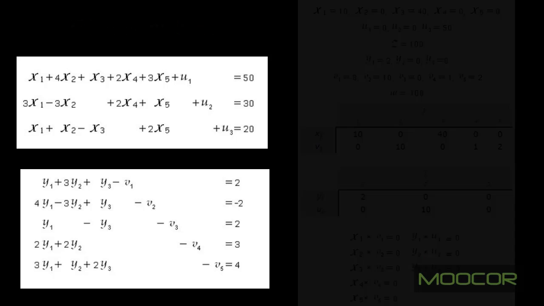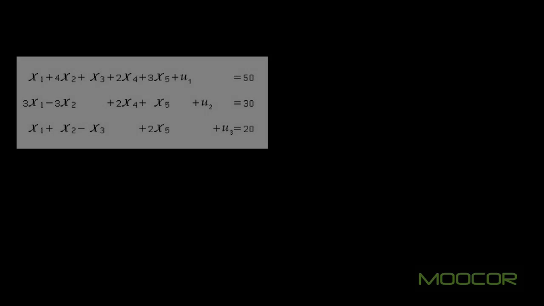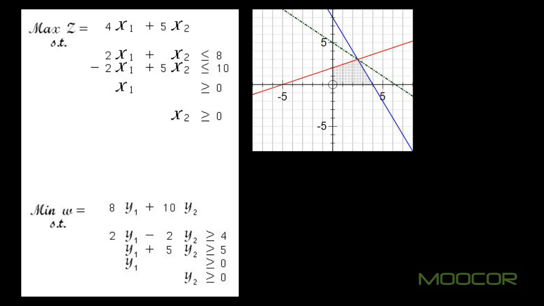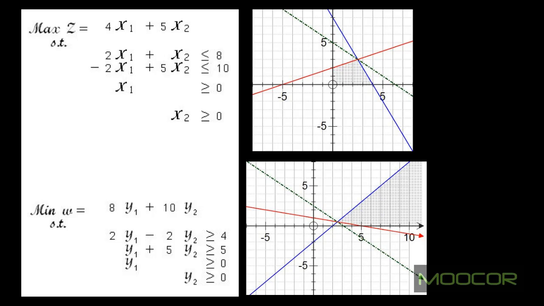Let's take another example. In this case, I have selected a 2-variable problem and 2 constraints because I can simply graphically show what is going on. Its dual will also be a 2-variable problem that I can graph and find the optimal solution. Notice the optimal solution, notice the feasible regions.